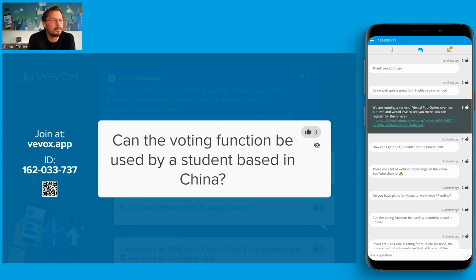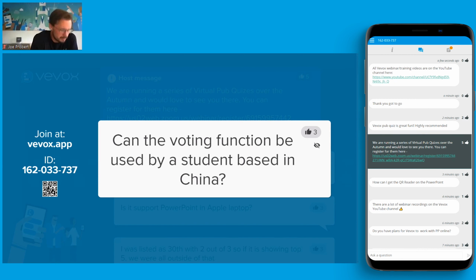Unfortunately, with the way some things work in China, behind the Great Firewall, as it were, it's not usually a case of it being blocked, but because it's having to go through extra security protocols, things can be a little bit slower when passing through those. So sometimes it might not be quite as responsive for people in China.